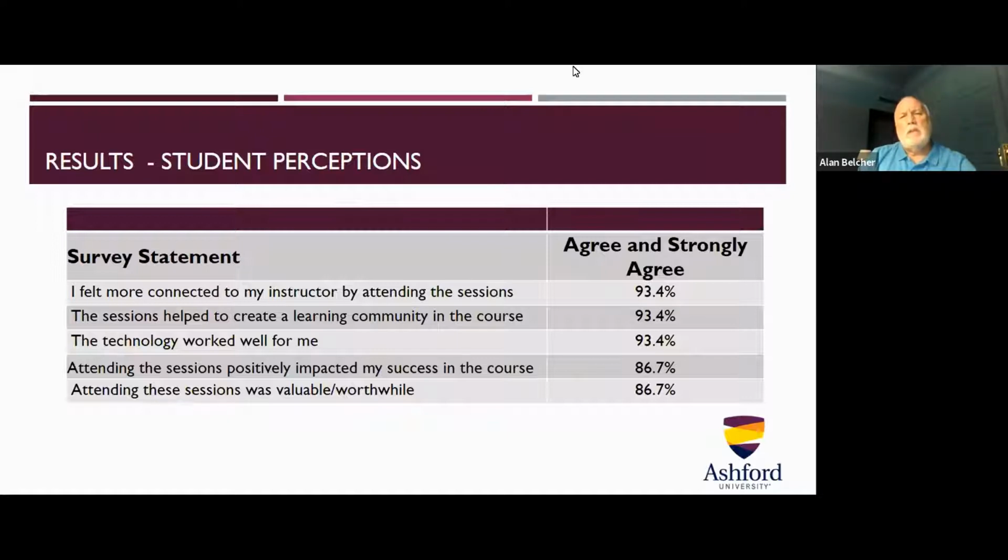The one that was lower than what we perhaps would have anticipated or hoped for was that students felt connected to their classmates, but only 70% of the respondents felt that way. And so maybe that would suggest to us, if we want students to be more connected to their classmates, that these sessions need to be somehow less focused on assignments and more focused on perhaps getting to know each other. So there's a number of things there that by and large are very positive.